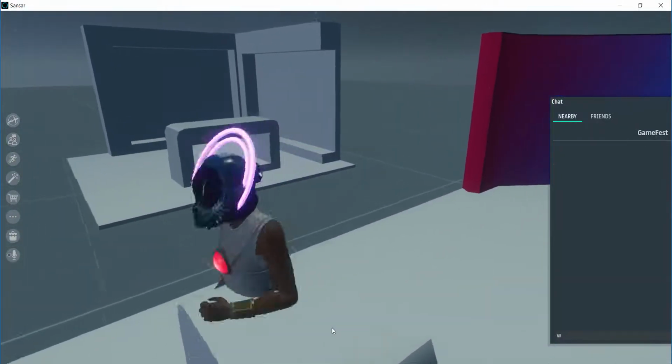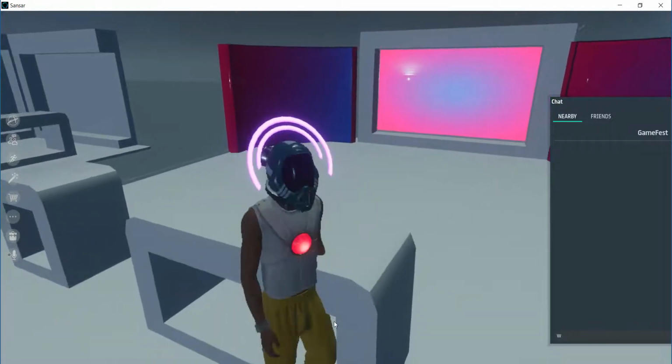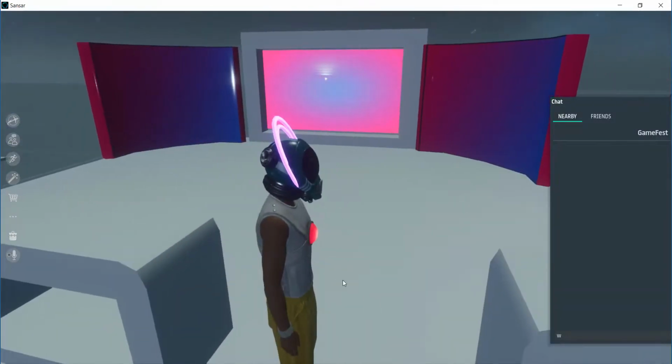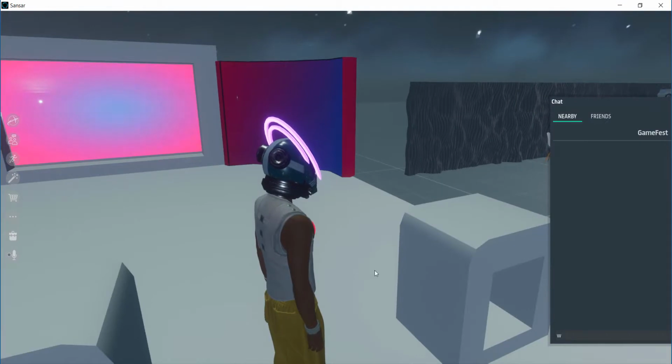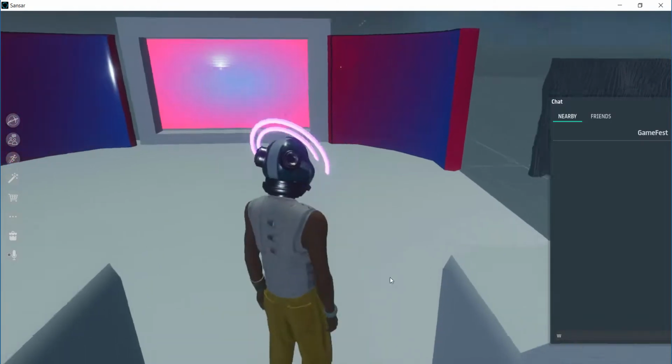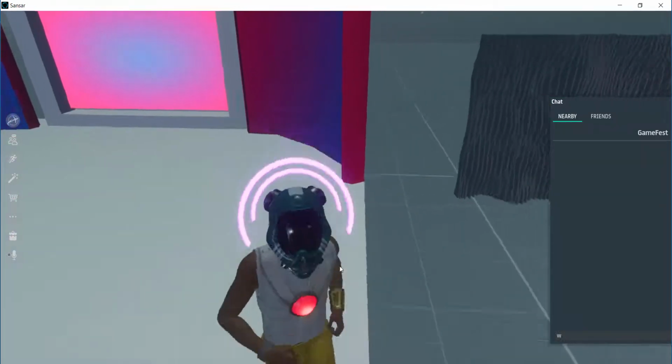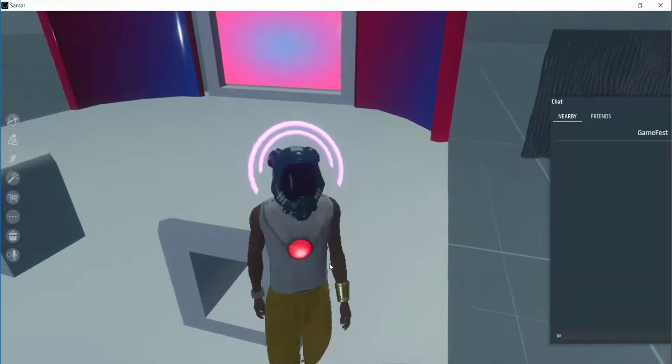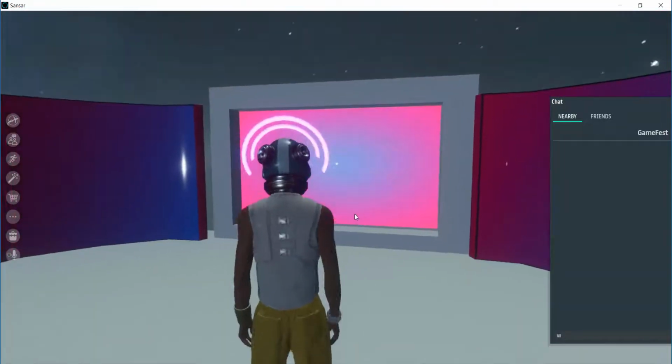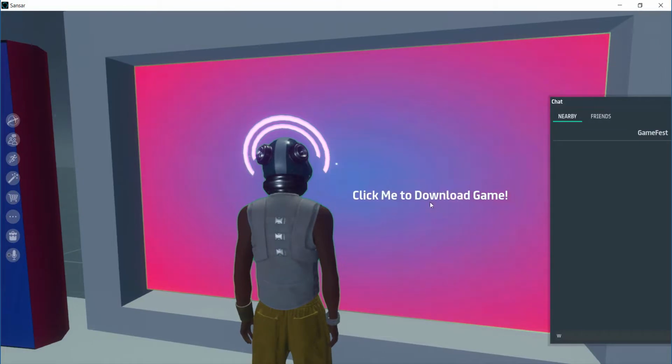Something to note is that there's no collisions on this by default. So in that import window, when we brought in the FBX, there is an option for loading a separate collision geometry, which you will want to make a sort of simplified version of your actual model geometry for efficiency. In this case, it's fine if I just make it so that I can walk through these little tables or whatever.